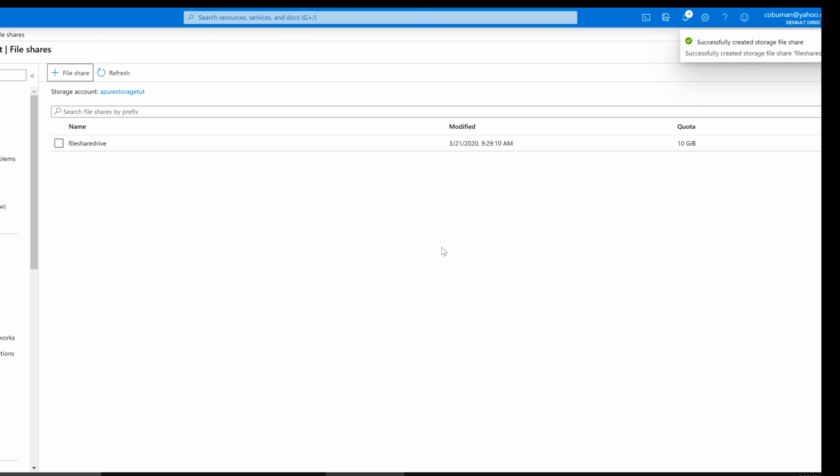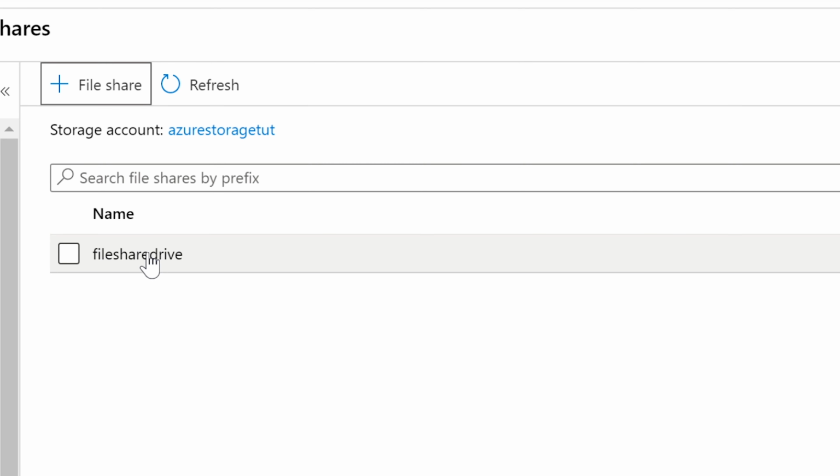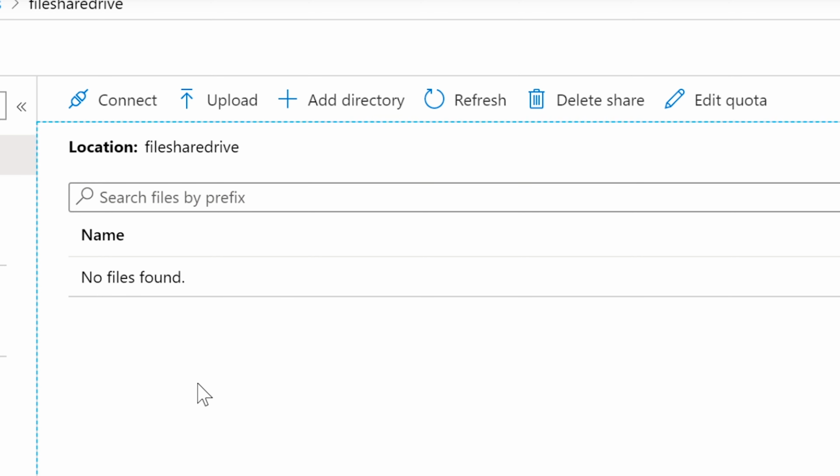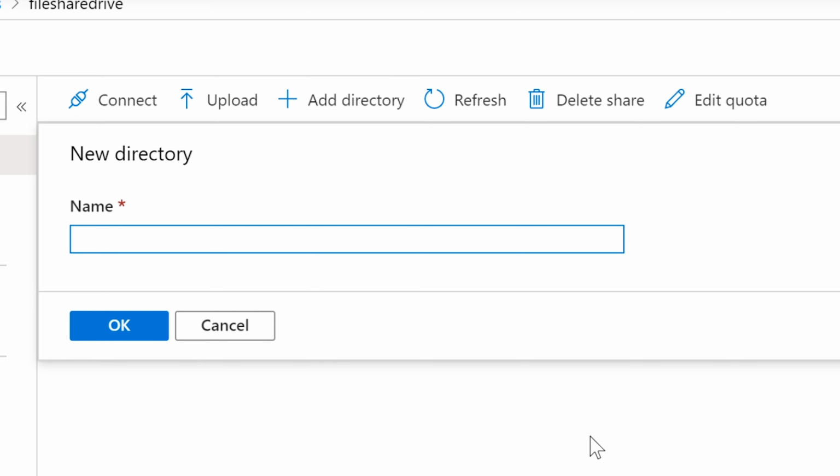And something very cool happens once you create it. It's very simple. It just kind of allocates shared space. It's going to be super fast, and it's already done. So we're going to click on that and see what's inside of that. All right, so with our file share drive selected, what we're going to do here is add a directory, so that there's something in there. We're going to call it user storage.